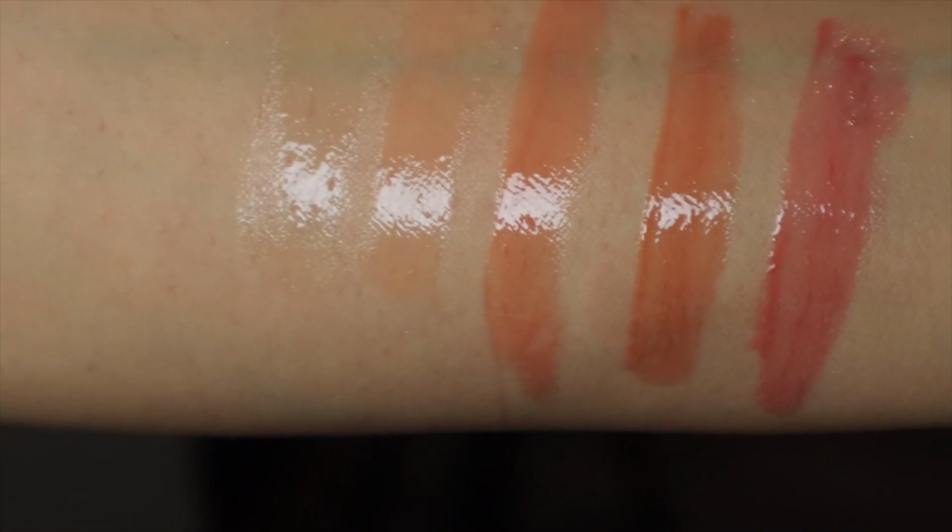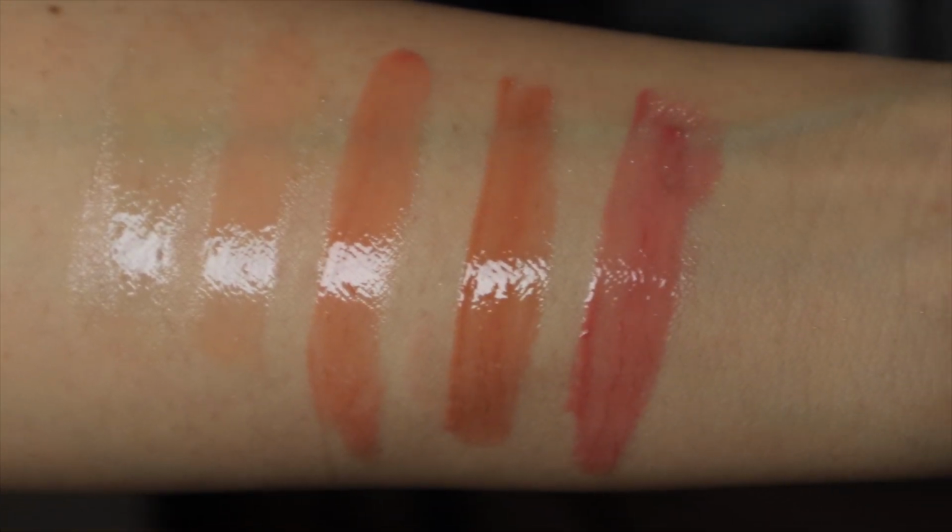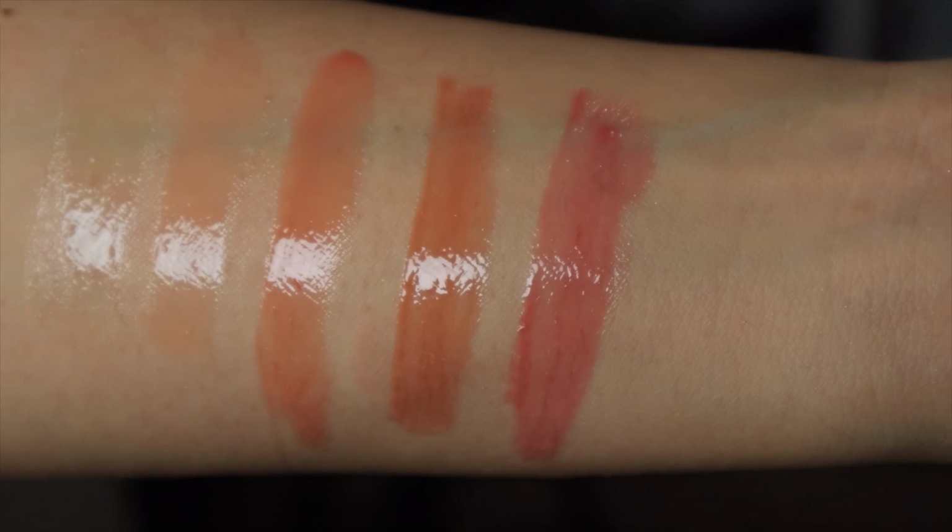Okay, and now with these five lip oils, which in my opinion are the standout product from this collection. It's the one that I like the most. It's the one that I've heard people kind of hype up the most. So I'll give you some swatches of those. So here are the swatches. They start here. You can't see it, but it's clear. And there you go. Really, really love the lip oil formula. It's very creamy, it's not sticky. It doesn't go away very easily, which I absolutely love. So I think, again, that's the standout product from the collection in my opinion.